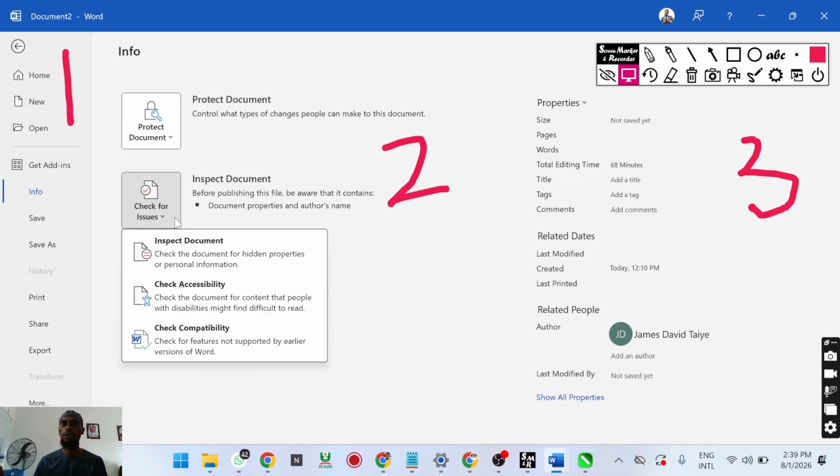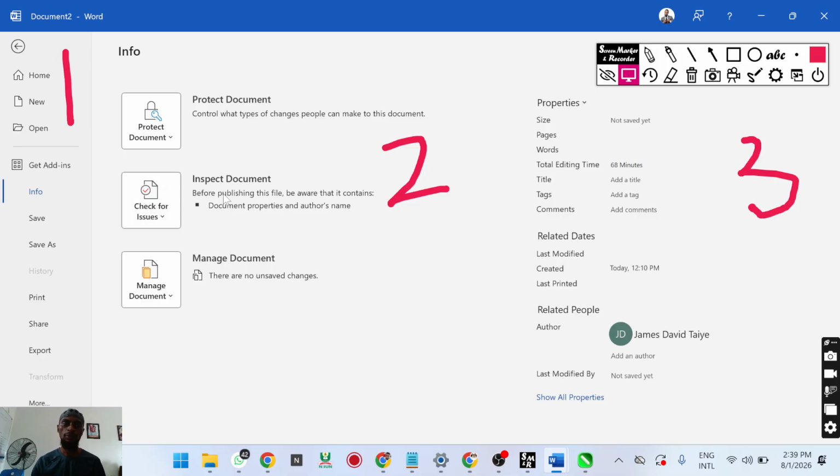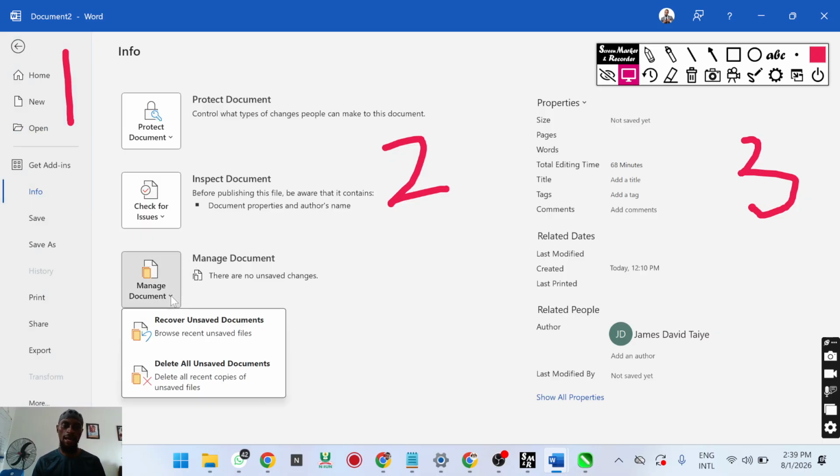Maybe you might have downloaded the document from the cloud, from Gmail, from anywhere that is not specifically from your laptop. If the document comes from outside your laptop, you would have an inspection to do, like compatibility issues and all that. Now, number 3 here is for a document that you accidentally closed, or something went wrong with how the document was closed. You can recover those files from this very part of the screen, under the info.